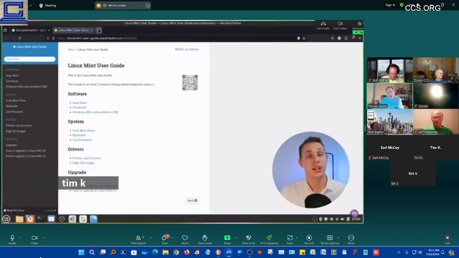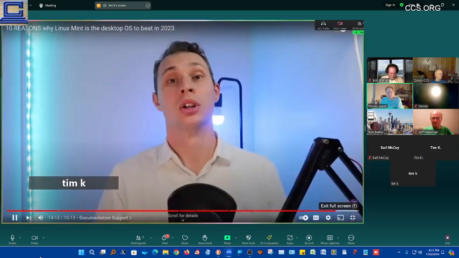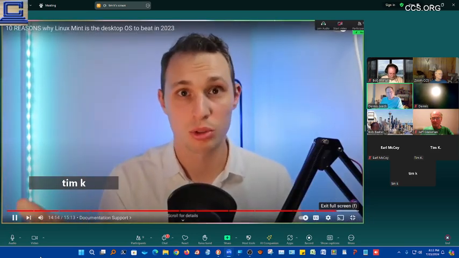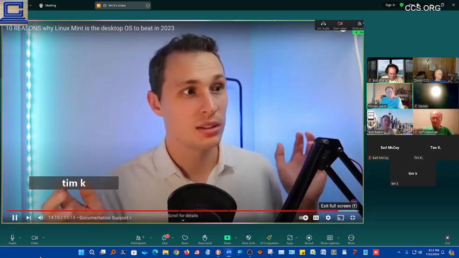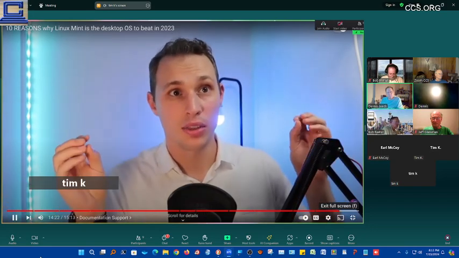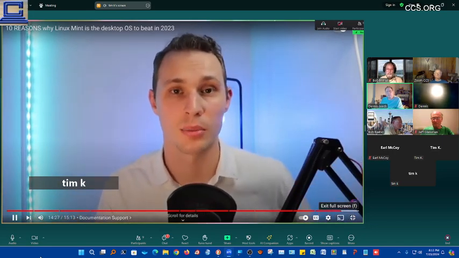But the fact that there is documentation, both official and then a wealth of support available from their forums, which I've always found to be a great place to lurk and find solutions to things, and the fact that it's based on the world's most popular Linux distribution, being Ubuntu, it's not hard to find solutions for the things that you need. So, whether you are into gaming or just wanting to run your home office, or whether you are a student, or whatever your use case might be, Linux Mint seems to provide the best of all worlds when it comes to running Linux on your desktop for yourself.